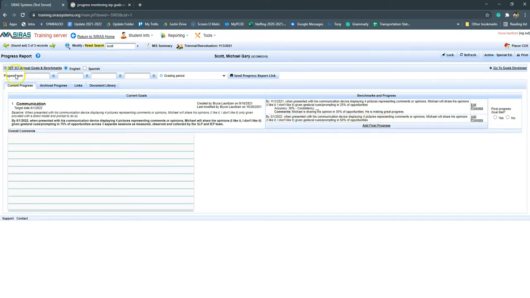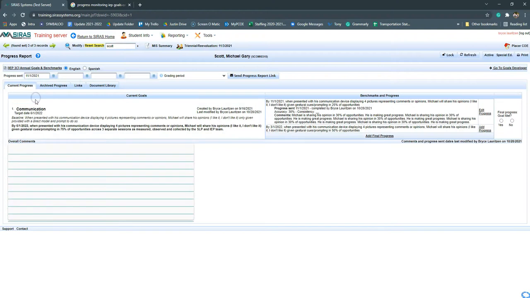Up here, we're going to look at the progress sent. So say, for example, we're going to send the progress link. We're going to send it on 11/1, and so that's going to be his progress date. Oh, notice there, that's where it has all the information, so it did update that finally, and so you'll notice that you can type a lot more in there.